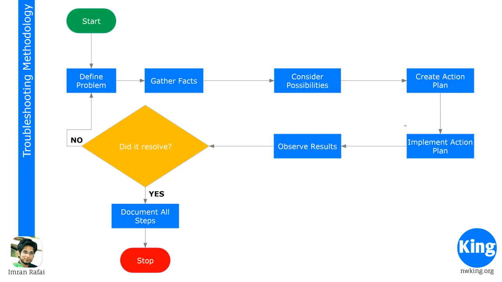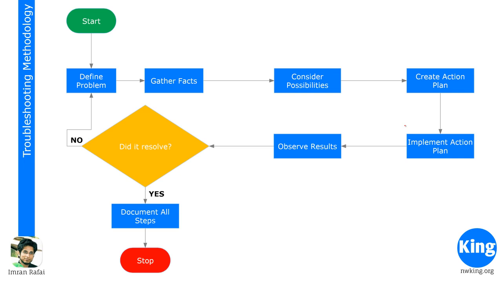You have to have a troubleshooting methodology, because you will keep getting calls from somebody who would say something, but then you cannot just accept it, right? Like for instance, most of the time in IT, you will have people who would call in and describe their problem in such a way as if the whole world has stopped, but it could be a very, very trivial problem, right? So we need to have a troubleshooting methodology, and this is a methodology that is used by a lot of people.